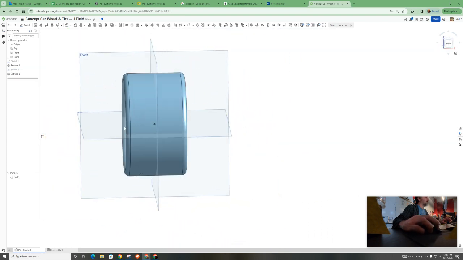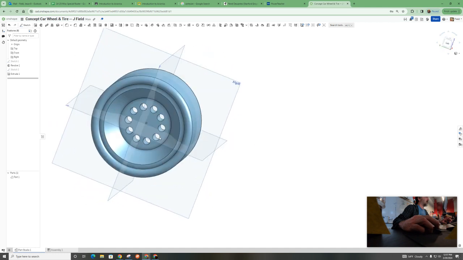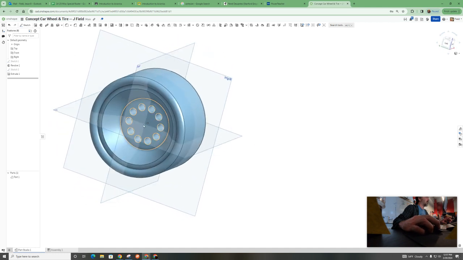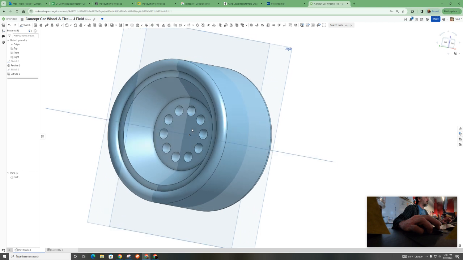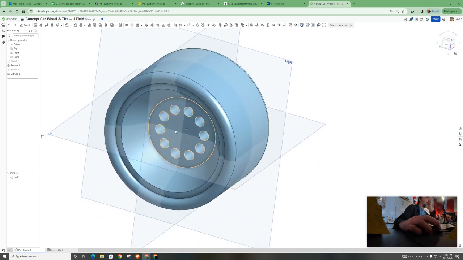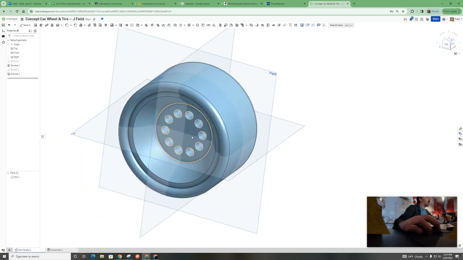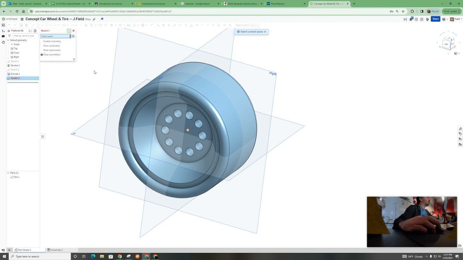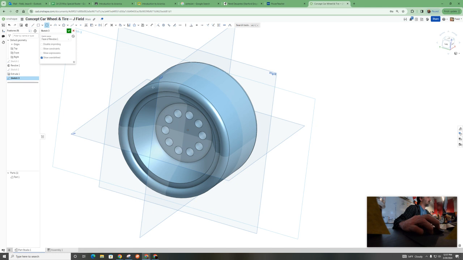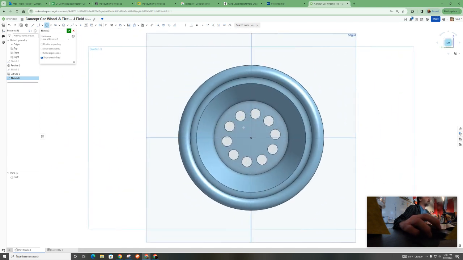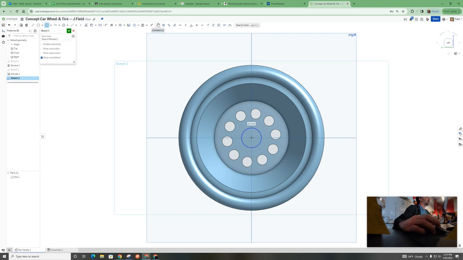Now the only thing I have left here is I have a 3D printable wheel and tire for my concept parts. If I want to make a hub, a place to mount the, I think we're going to use the quarter inch dowel rods as the axles for our vehicles. So I'm just going to pick on that face right there, the inside face, I'm calling it. And I'm going to put a circle right here. I'm going to dimension that circle at 1/4 inch.